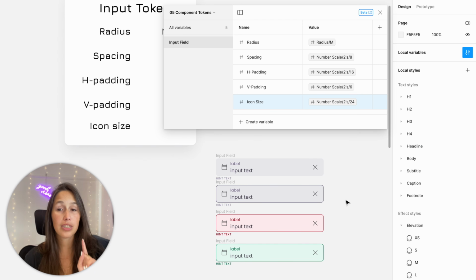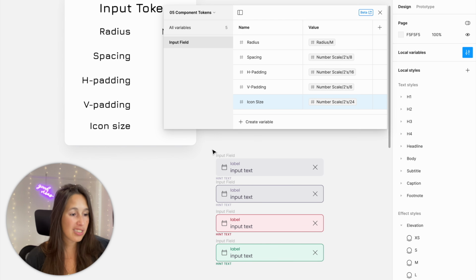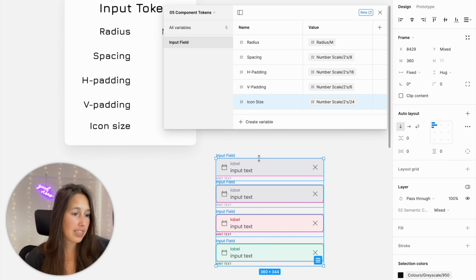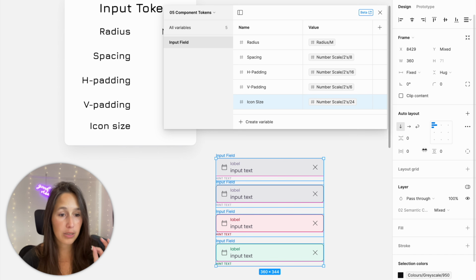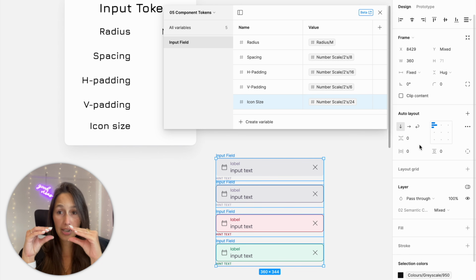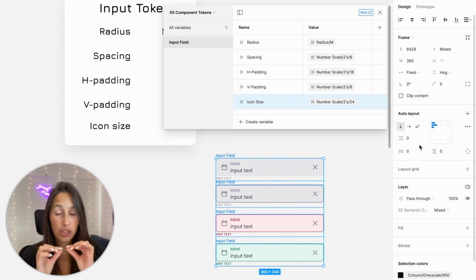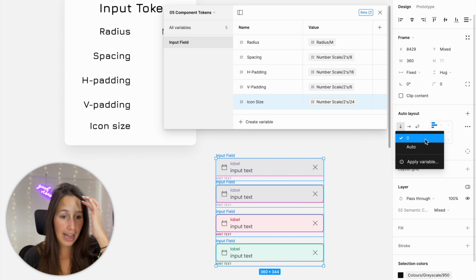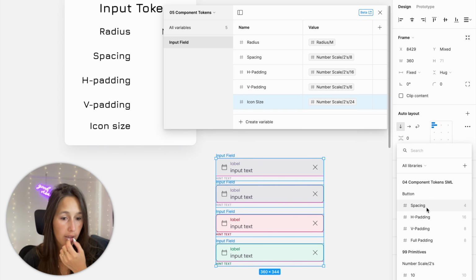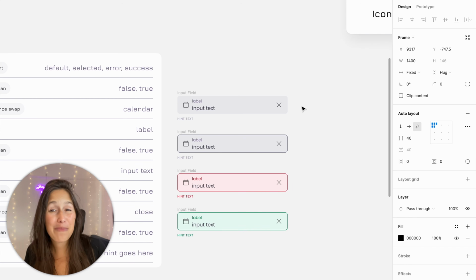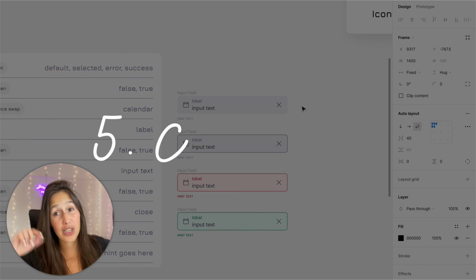Now I'm actually going to use this spacing for one more thing. So if I just select everything like that, I can see that I'm selecting kind of the big auto layout, the input field auto layout, and the spacing between the content and the hint is now 0, but I do want to give it some breathing room. So I'm going to add that in this spacing as well. That looks great. So now that we have our input field looking pretty and all variabled up, we're going into our last stage, which is componented.